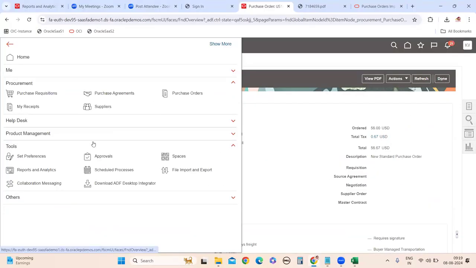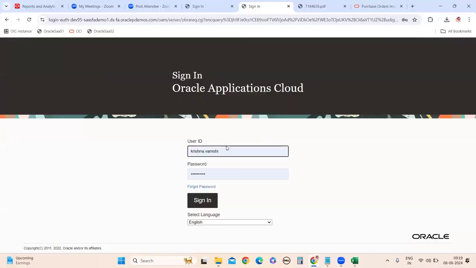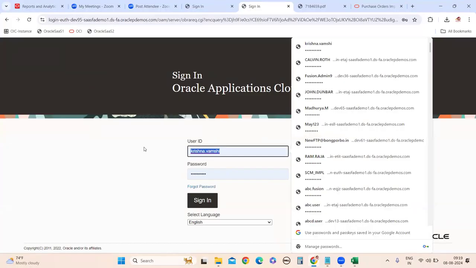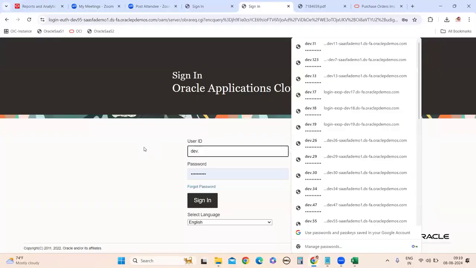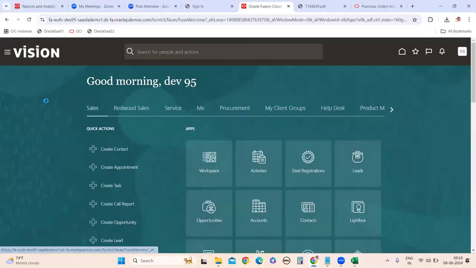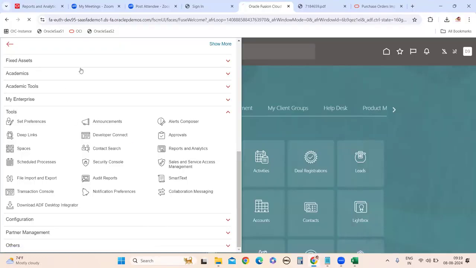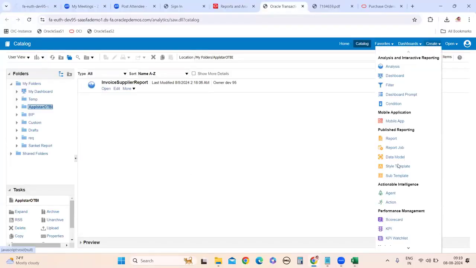To check the data in the backend table, browse catalog, data model.